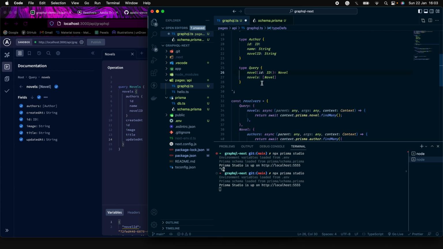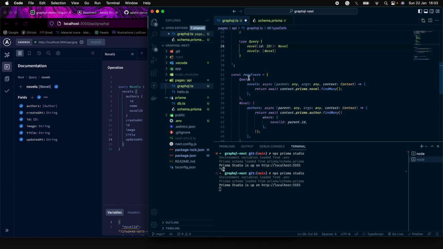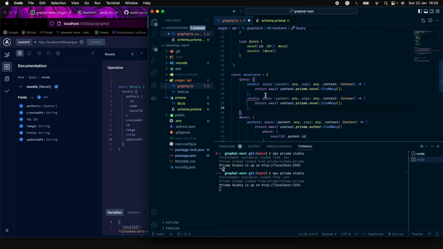Now to execute this, we'll have to create a resolver for that. So under query, you go down, I'll copy this out and I'll paste it here. I'll call it novel. This time I don't want everything, but I just want one.